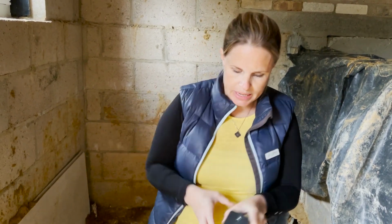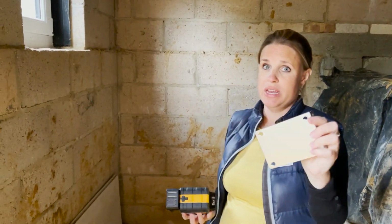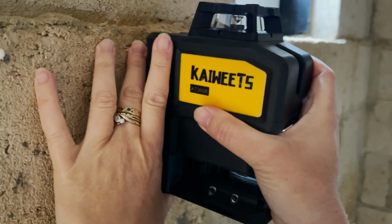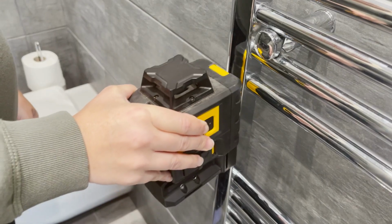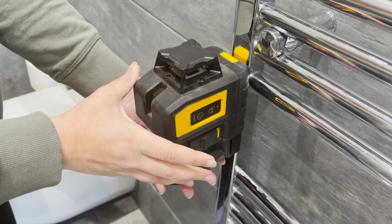You can basically attach this onto the wall, or onto metal, or wherever you need to have a secure point for measuring from. And then you can attach this onto the metal plate. So that's quite handy, and it's a reasonably powerful magnet. So you will then get a really good hold point and a secure point to measure from, because of course that is one of the areas where you can start to go wrong with your laser.